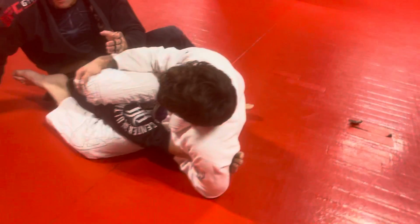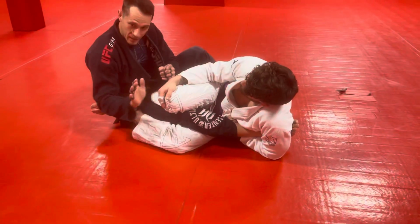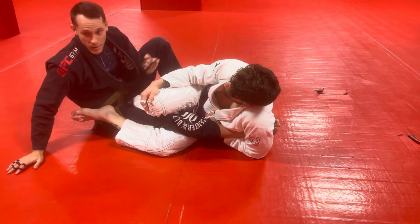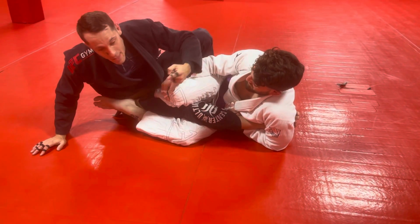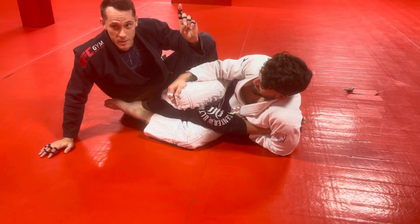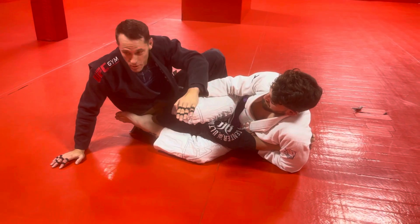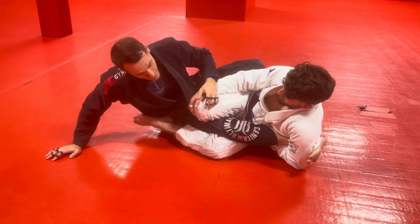So to buy time for myself, I'm gonna shove my heel in, like I'm doing a heel kick, like this is Sparta. Kick someone with your heel. That's what I'm gonna do here. And I'm gonna turn my toes that way. I'm not gonna put my toes straight up because I'd be giving him a heel hook. So we wanna drill good technique here. I'm gonna turn my toes sideways, push my heel forward, like that.